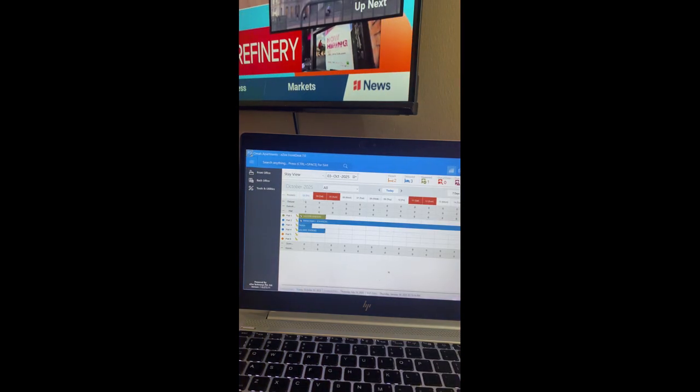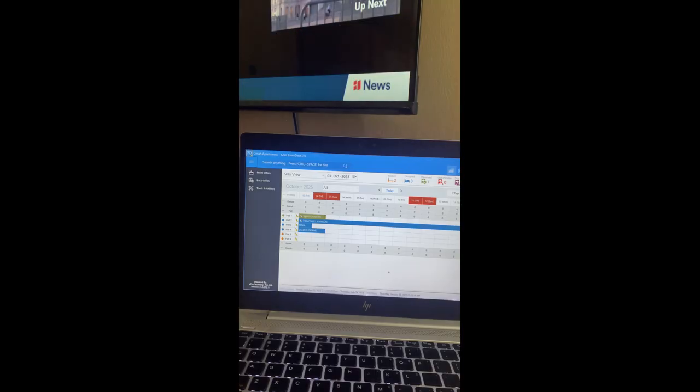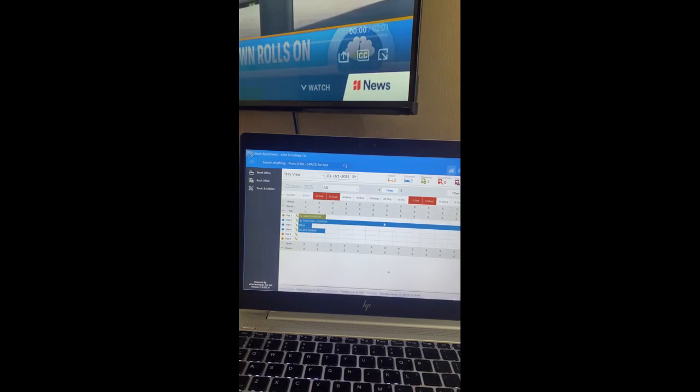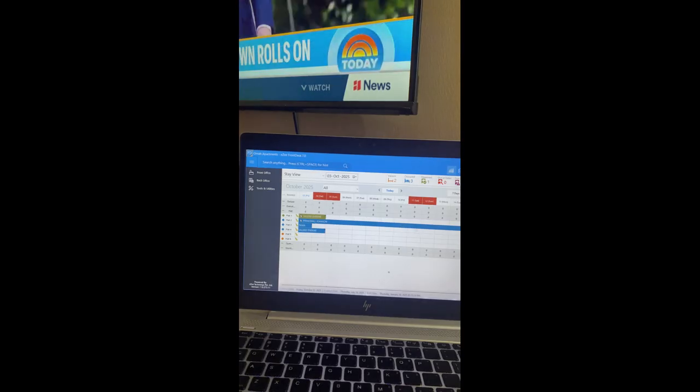The software is presently showing me a stay view, meaning how long current guests are expected to stay. So I can see that this certain guest will stay for a very long time. I can see that this person is due out on Sunday. This one is due out on Saturday morning. So this is the stay view of the software.